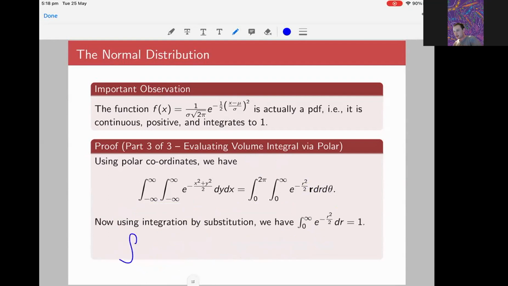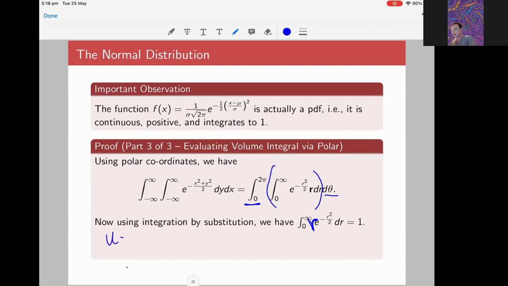Well, we've got this outside integral from 0 to 2 pi, but on the inside, what we've got is the integral of e to the minus... typo. I myself have forgotten about the thing I kept telling you to not forget. We need an r here. So the integral from 0 up to infinity of r times e to the minus r squared on 2. And the way you do that integral is with integration by substitution.